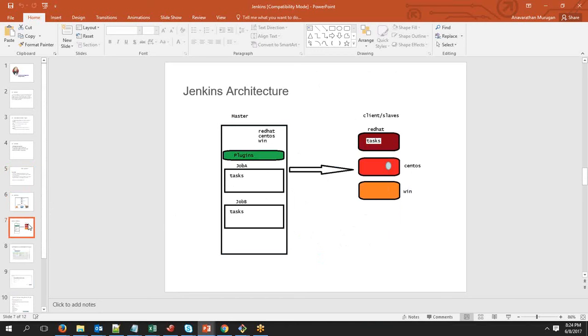And there is only one installation of Jenkins. There is nothing called a client separately, but we'll tell you what exactly it means. But as of now, remember, when you say you are going to install Jenkins, on whatever machine you are installing Jenkins, that Jenkins will be treated as the master Jenkins for your project.